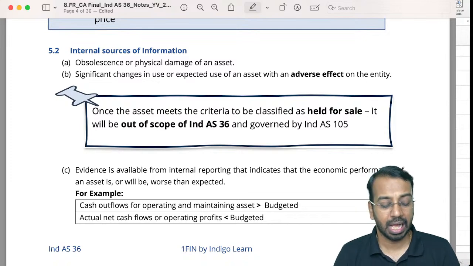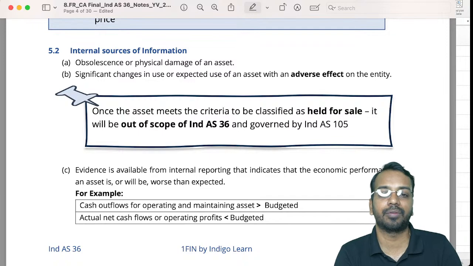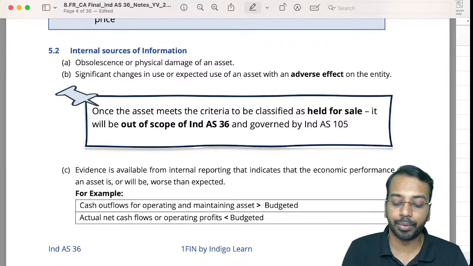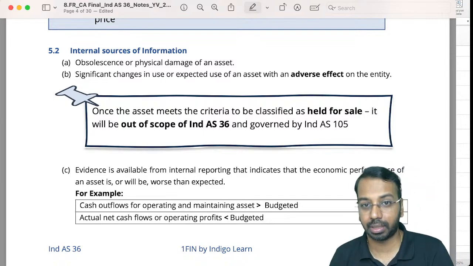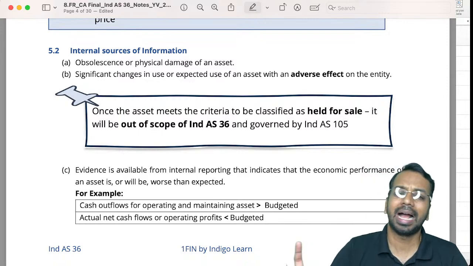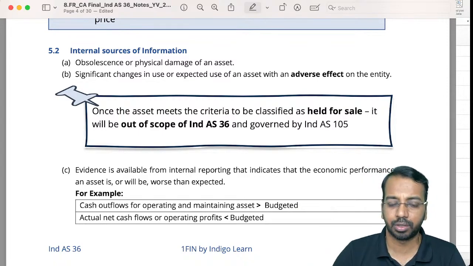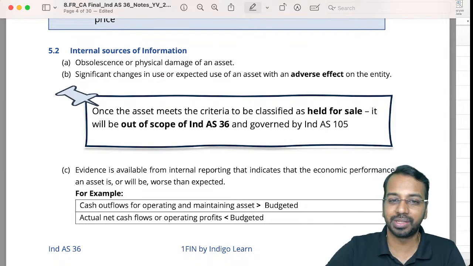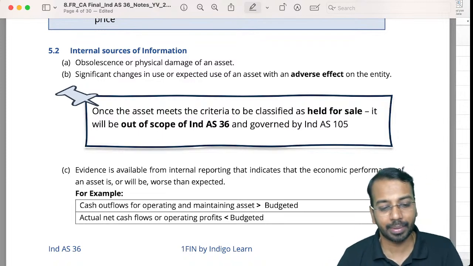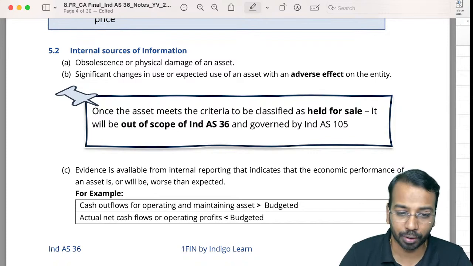Now, what does this mean? I bought that asset for one purpose, for manufacturing of, let us say, computers. Now computers, the market demand is going down, and because of which I am not able to manufacture computers. I have diverted that to manufacture some other components, some chips, the chips which are used in computers. Earlier I thought I'll manufacture computers, now I'm manufacturing only chips. Now because of that also the value may go down.